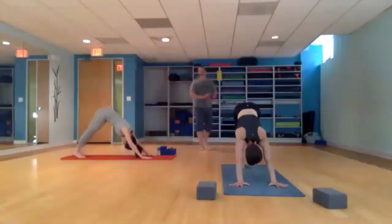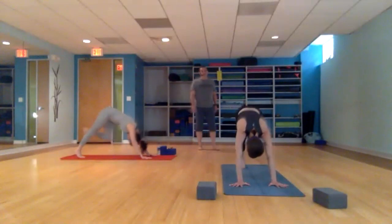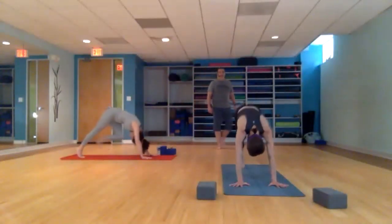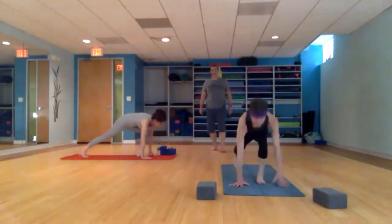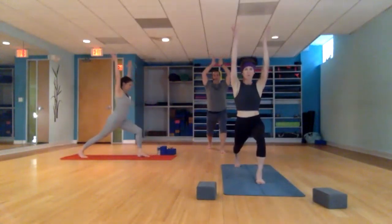Left foot high to the sky. Knee to the nose, round your spine, and extend it back. And again, and extend it back. Good. Step the left foot forward and through. Inhale up, high lunge. Strong through the back leg, drive through the heel. So again, hands come into prayer.